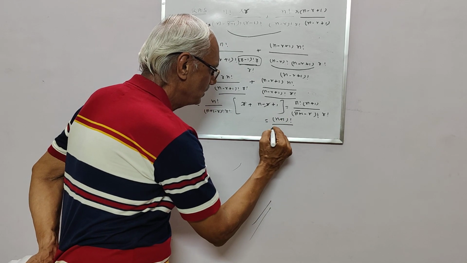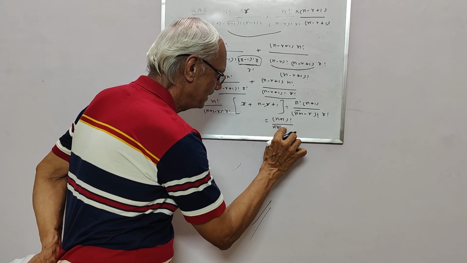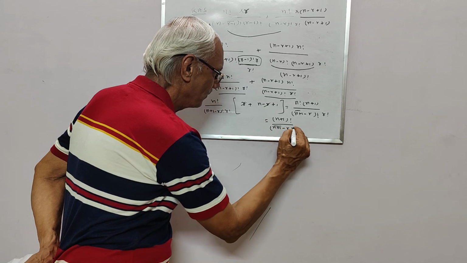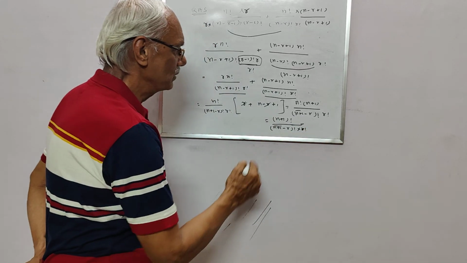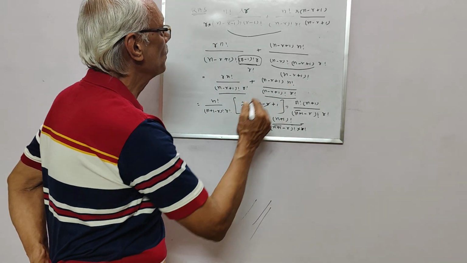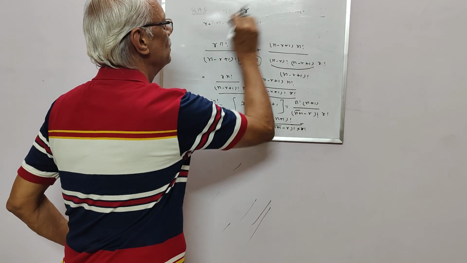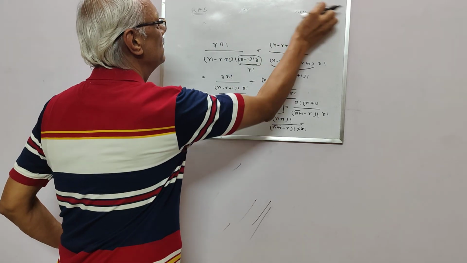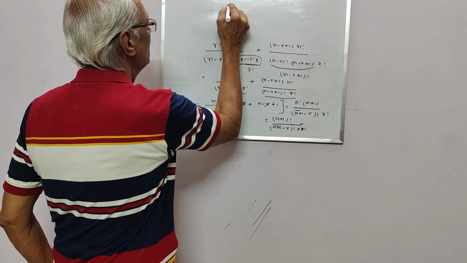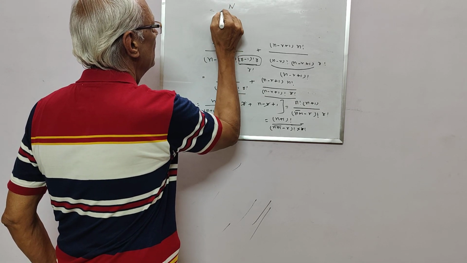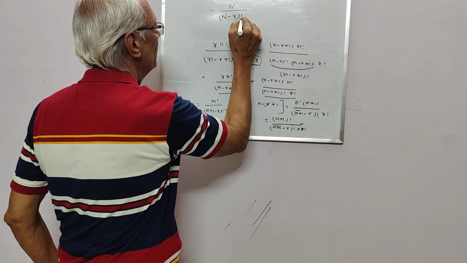Divided by, you take this as n plus 1, I will put it like this, minus r factorial into r factorial. So this is 1. So you take this, you call this as 1. If you call this as n plus 1, I will write here. One more step, you will get the answer. So what do you get on simplification? It is nothing but n divided by n minus r factorial.